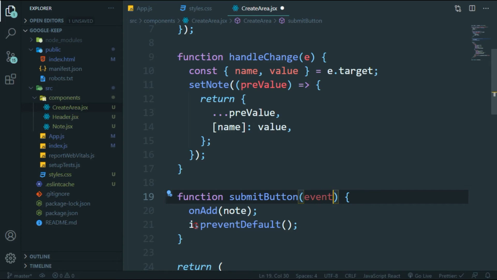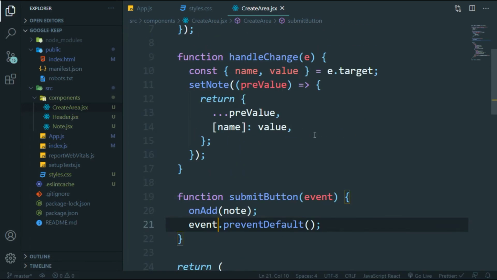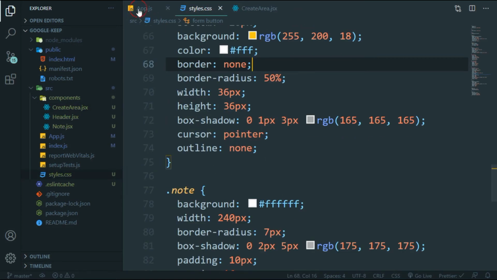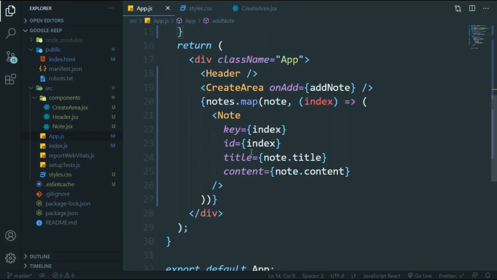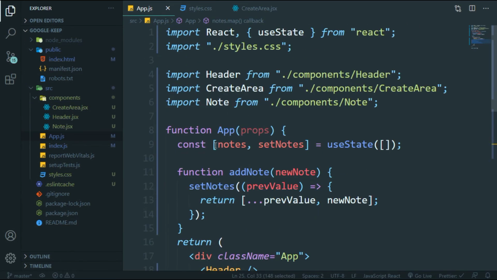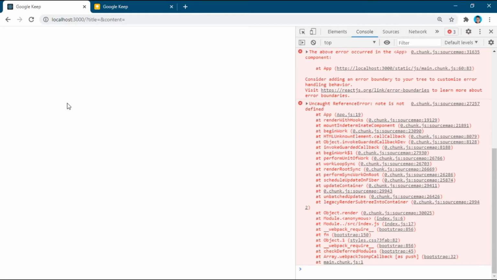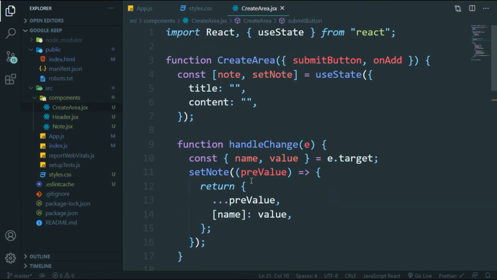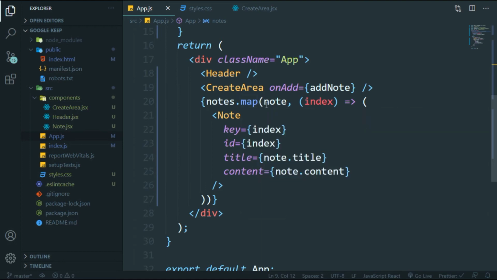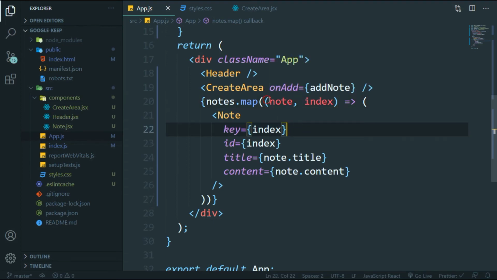Instead of i it should be event, and on add should be nodes, because we have add nodes, function addNodes, nodes.map, and useState. So save this. Okay, a problem in there, node is not defined. We should combine them in a single parameter. Okay, now it will work.